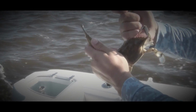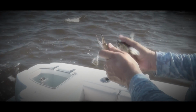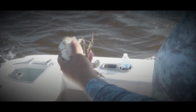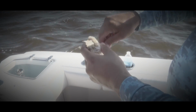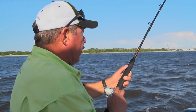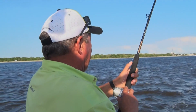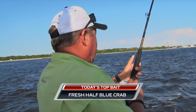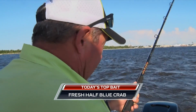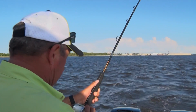Take these claws, get rid of them. This is ouch. Yes, sir. You can use crab shears to do this, or you can do it with your hands. Doesn't really matter. Oh, fish on, fish on. Okay. Oh, you got a bigger one this time, my man. Oh, I don't know about that. Yeah, you do. Oh, let me just get over here a bit. Okay, we'll clear that line.